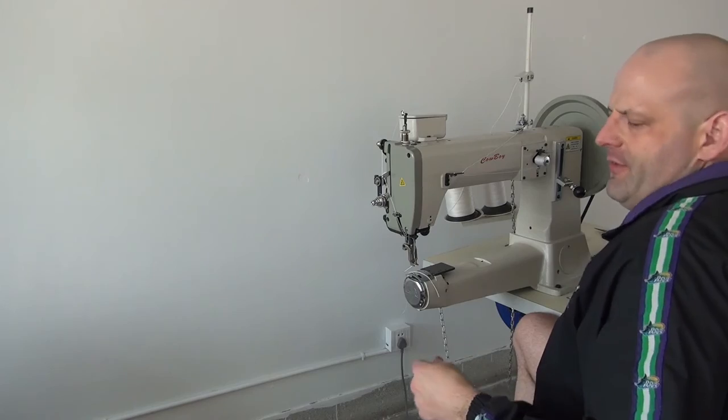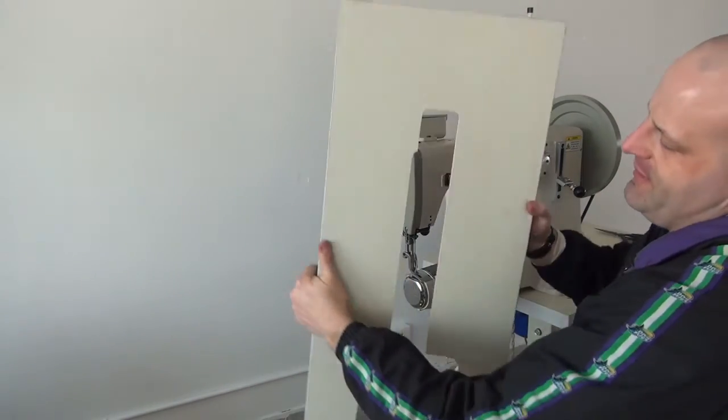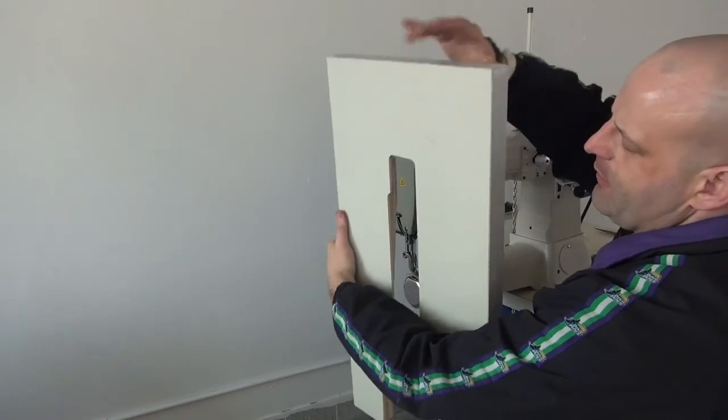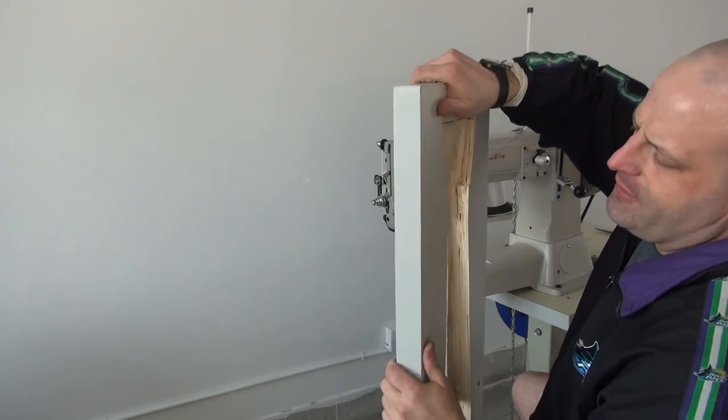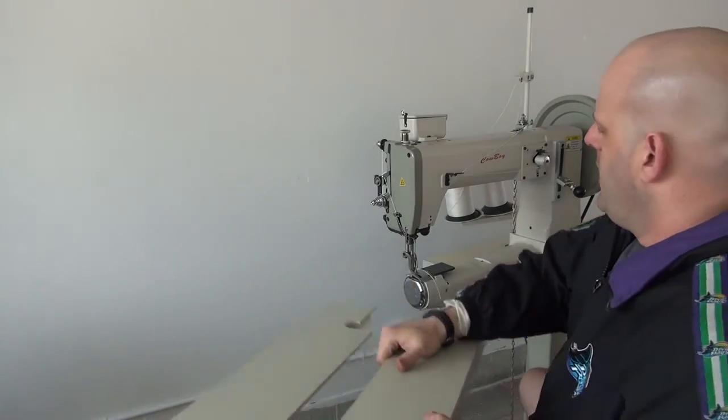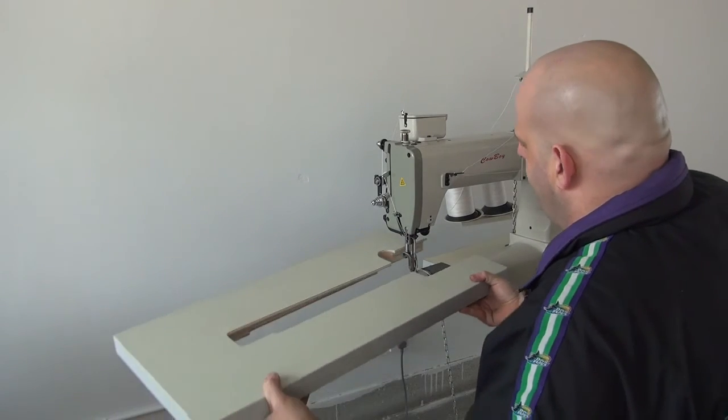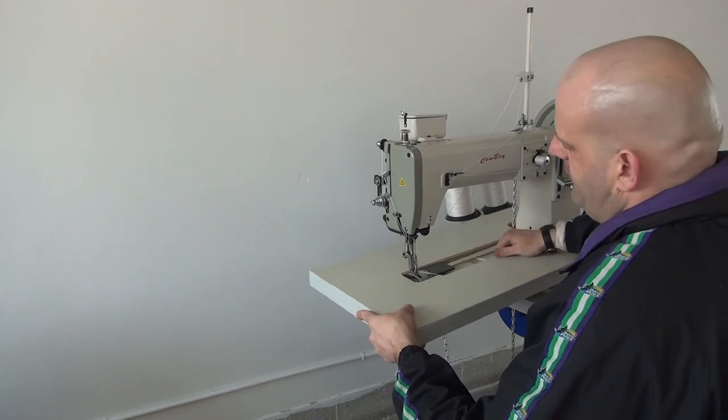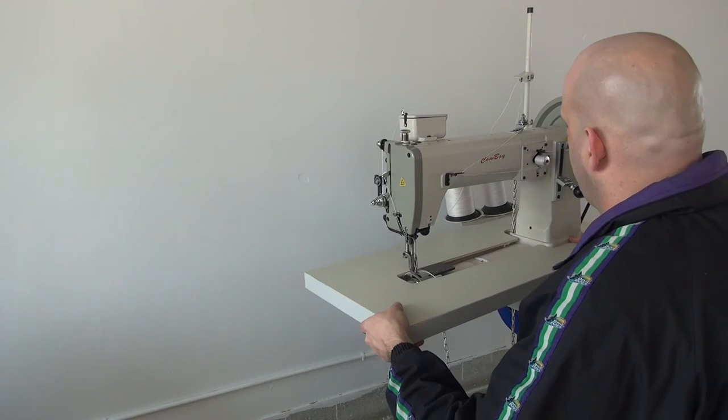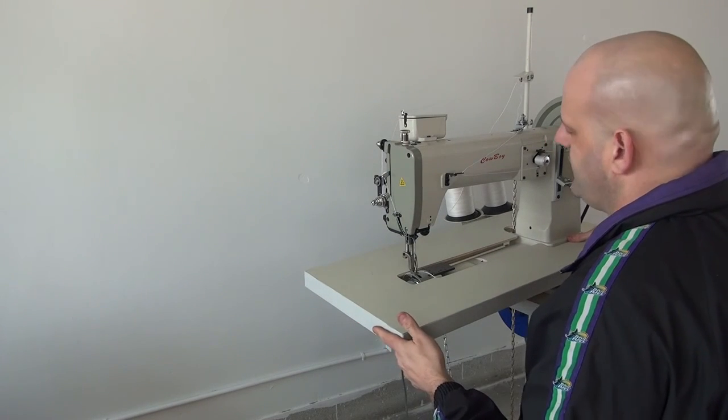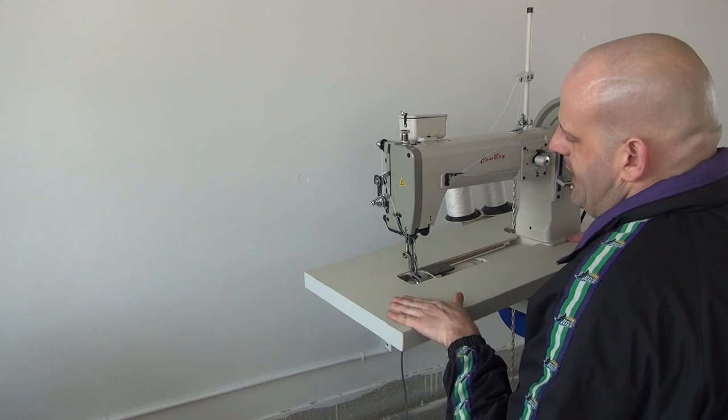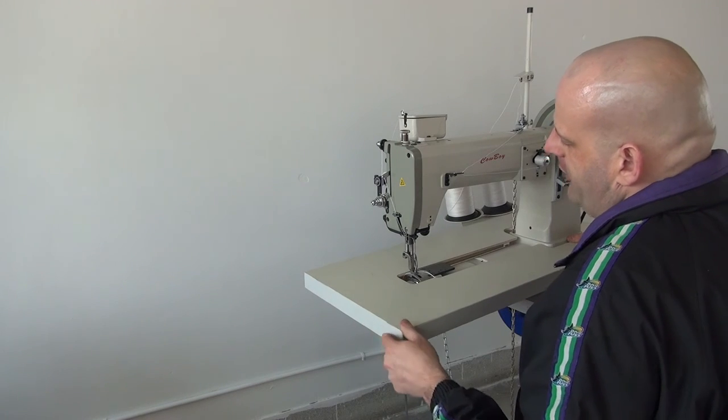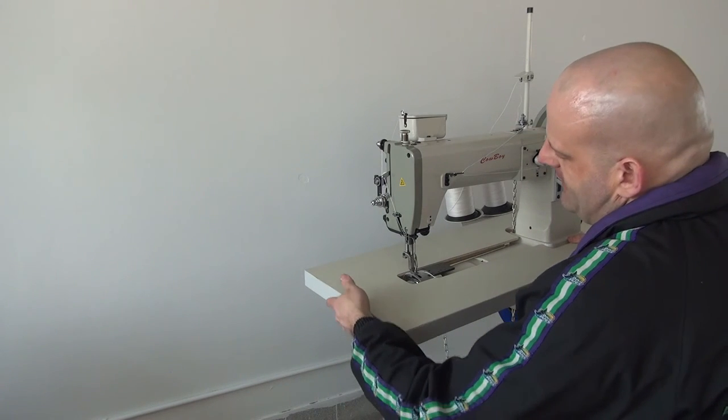And the last attachment that we have for this sewing machine is our flatbed tabletop attachment. And you can see that this is a high-quality plywood top with a laminate over top of it, rubber edged the entire way around the flatbed top so you don't have to worry about cutting up corners or nicking corners when you're installing it on the machine. And basically, the flatbed tabletop attachment mounts over the arm of the sewing machine, and it renders it into a flatbed, or at least as close as you can get to a flatbed with a cylinder-arm sewing machine. And this is ideal if you're doing things like chaps or chinks or if you're doing certain applications with large saddle skirts, also if you're doing horse blankets, having the flatbed tabletop attachment is a major advantage.